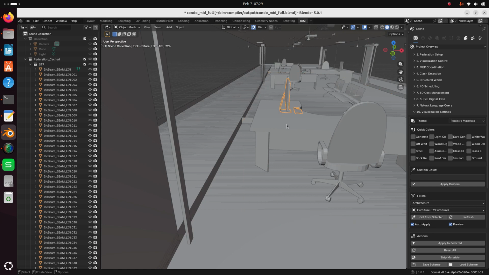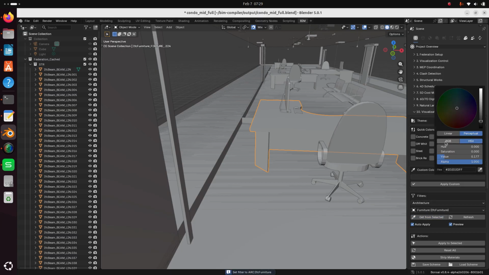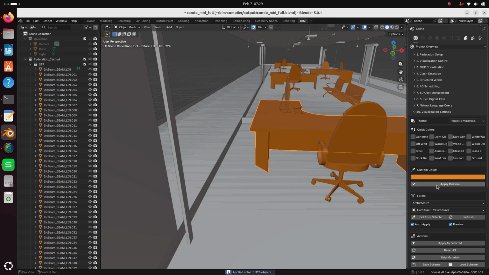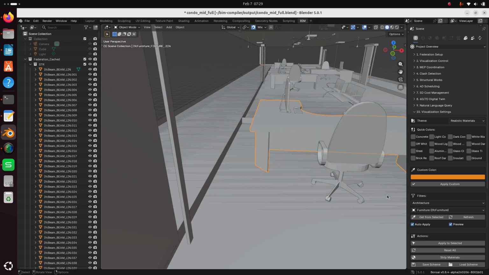Okay. So let me have this table turned to another color. Get from selected. You can have it. Let's say the color is a bit reddish. Apply. Again, or we can just, can I control that? Let me do that. Let me just do only for that. Apply to selected. Okay, you can apply to selected.